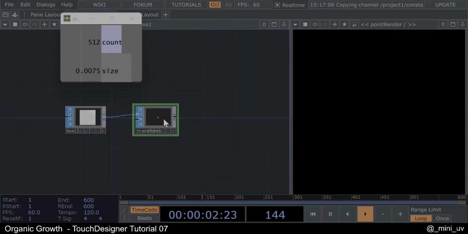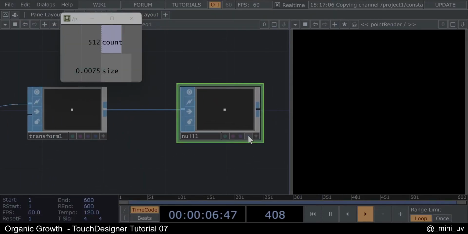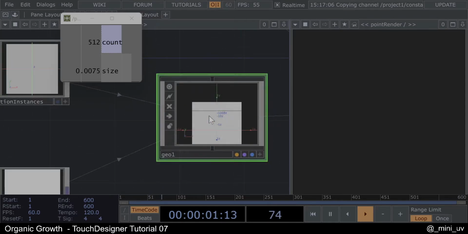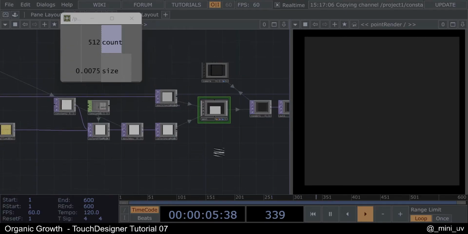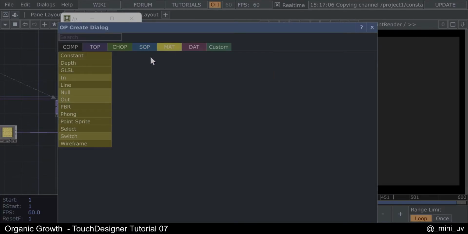Great. And add a null and press the display and render. Great, so now we have our grid again, but it's gray, so we can put some material.